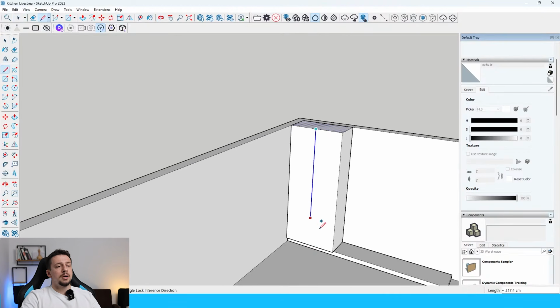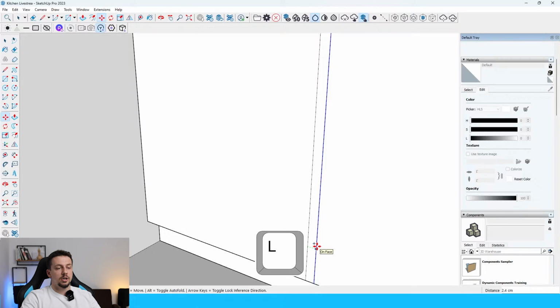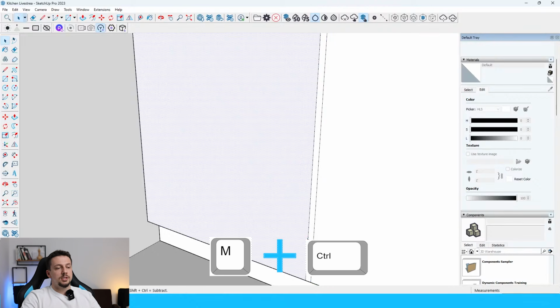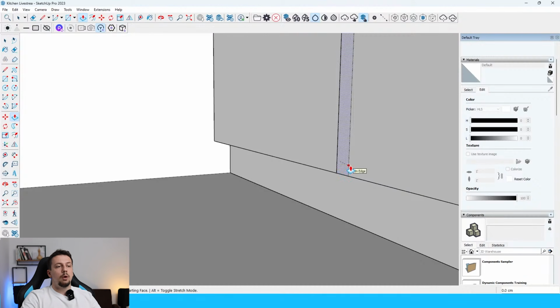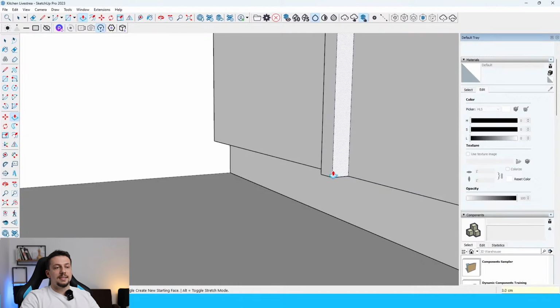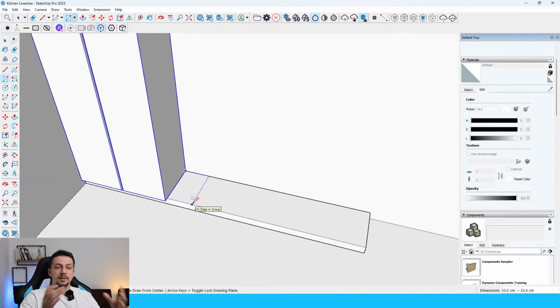Now, in the middle, I am just drawing a line with the line tool while using the L shortcut, and then with the move tool and the control key, I am duplicating it on both sides. That way I can delete the middle line, and with the push pull tool once again, I will push it inwards to create a depth, which will make the whole thing more realistic and based on the image that we have. Now I'm going to group everything that I'm creating, that way I can work in a non-destructive workflow. I'm doing the same here.